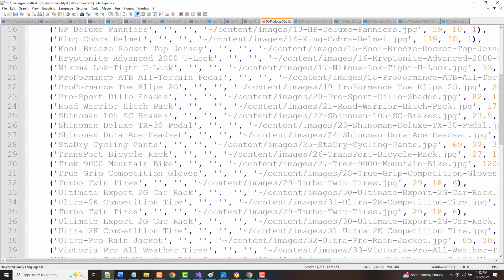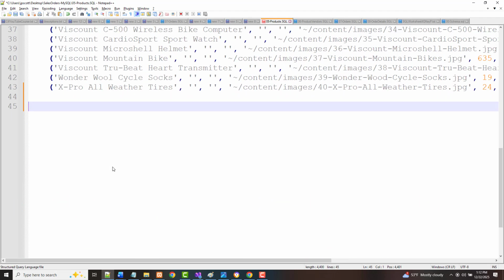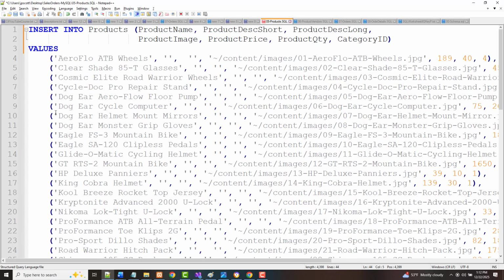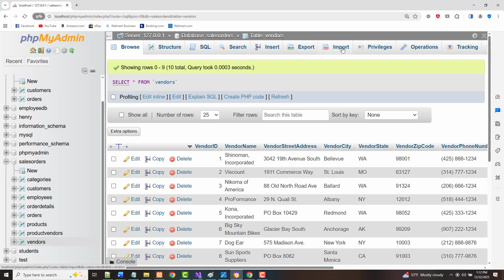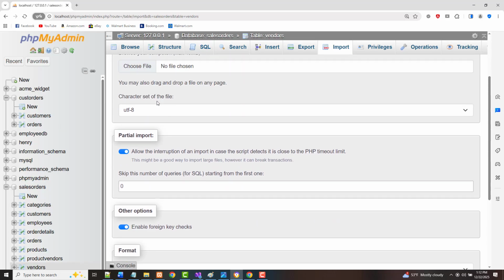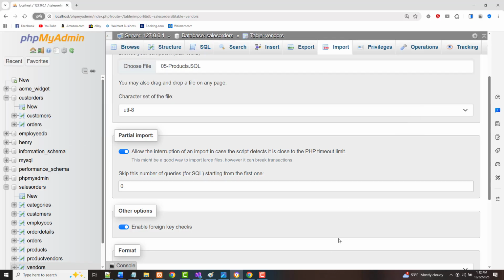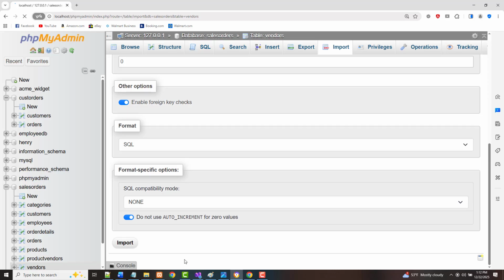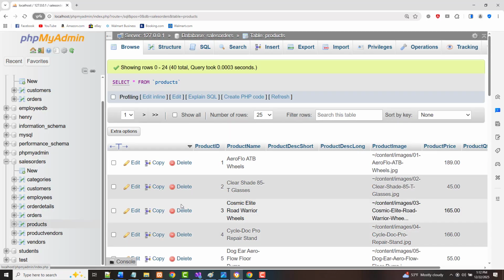All right, hopefully I made no mistakes on here. You can see these are getting longer. We have quite a few products in here. It looks like, what, about 40 products, or pretty close. All right. So the next one we're going to try to add here is products. Which is 5 of 8. No errors. Great.